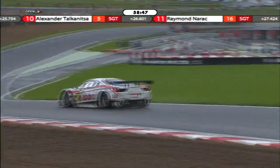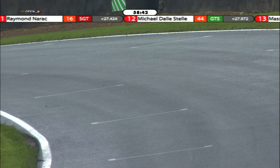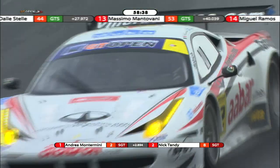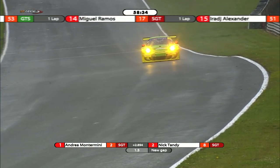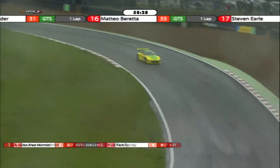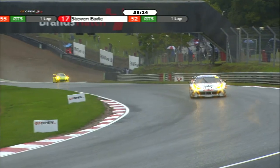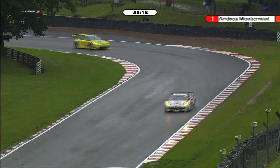Yes, although it's not rained for a little bit, you can still see on quite a lot of the track, particularly out in the countryside portion, there's still a lot of spray coming up from the cars. We're not yet seeing people go offline to cool those tyres and preserve them, but we still expect that, of course, they will at some point have to come in to make that switch over, because there's still almost a full hour left in this race. At the moment, though, we haven't got any signs of a dry line emerging as Tandy uses all of the green paint on the edge of the circuit. They were freshly painting that last night, so it's going to be very, very slippery for Nick Tandy.